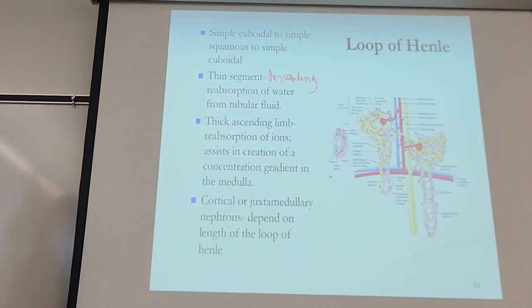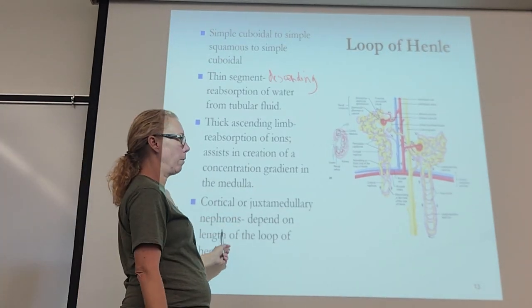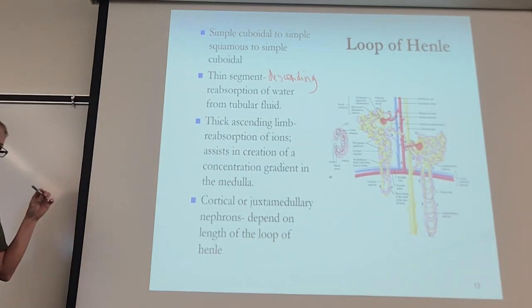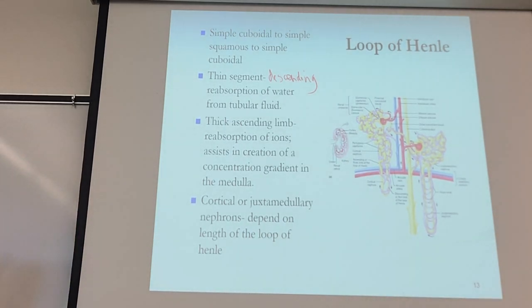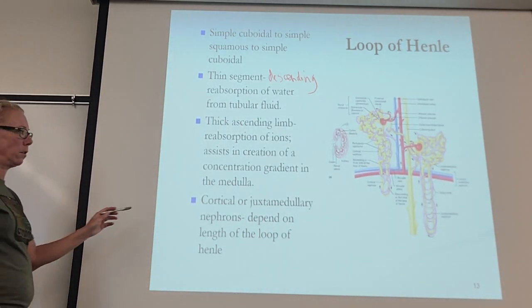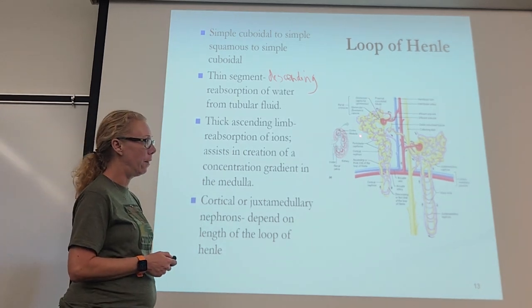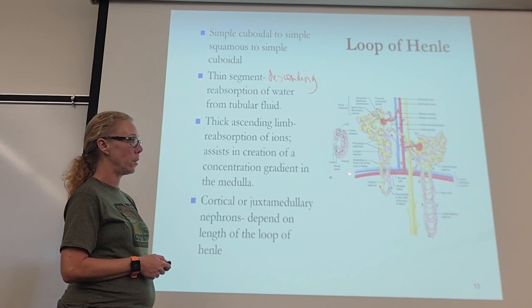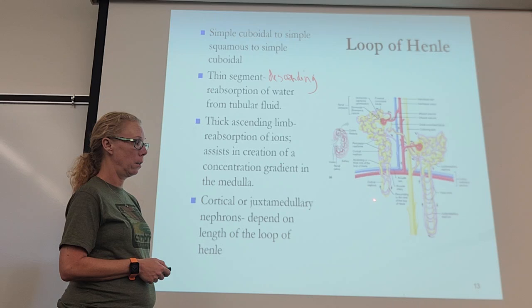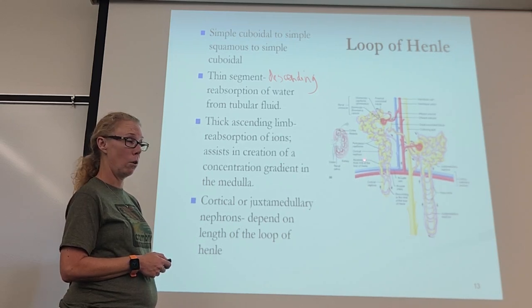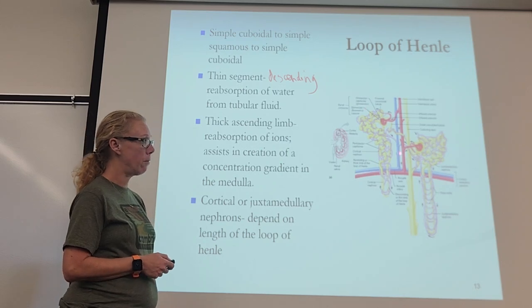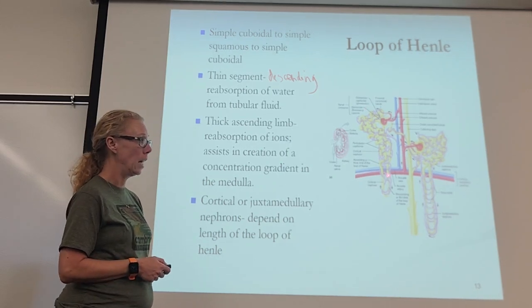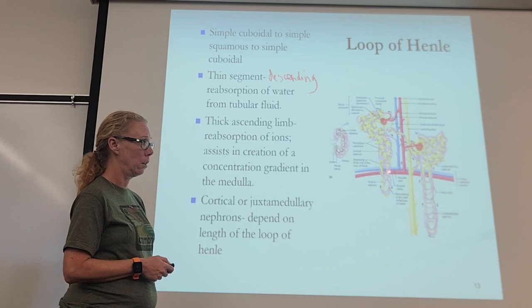Okay, so let's go back to the previous slide here and talk about two different nephrons that we have in the body. We have cortical and we have juxtamedullary. Cortical nephrons mean that a majority of the anatomy of that nephron is in the cortex. So in this picture here, the arcuate arteries and veins show you that below the arcuate is what region? Medulla, and above it is the cortex. So a majority of this cortical nephron is in the cortex. Little bit of the loop is in the medulla.